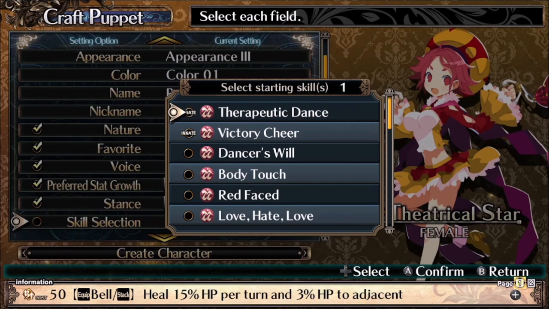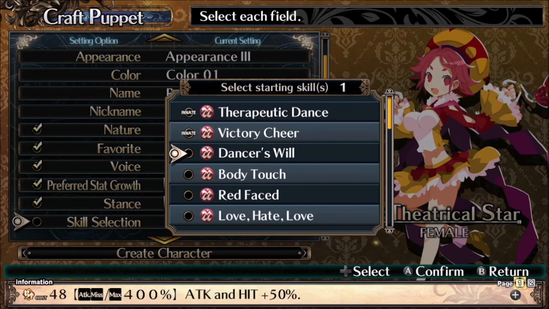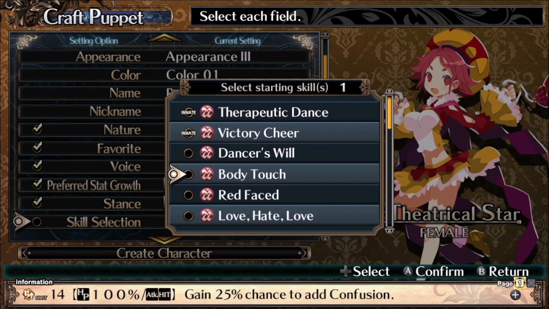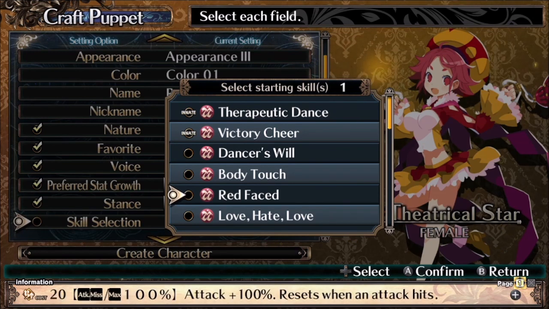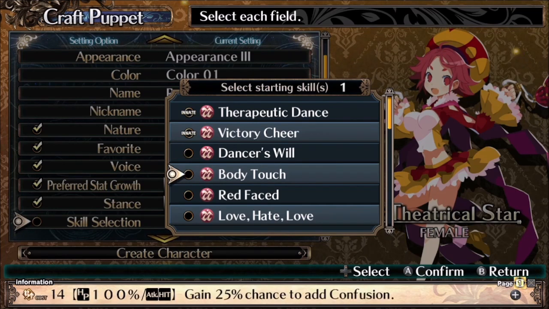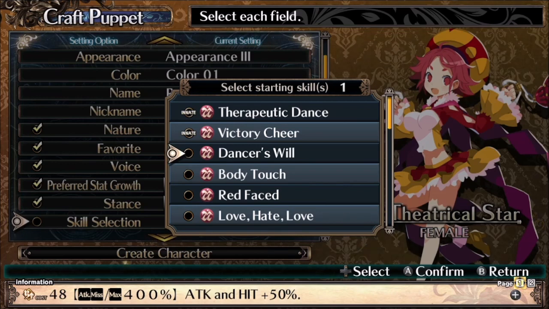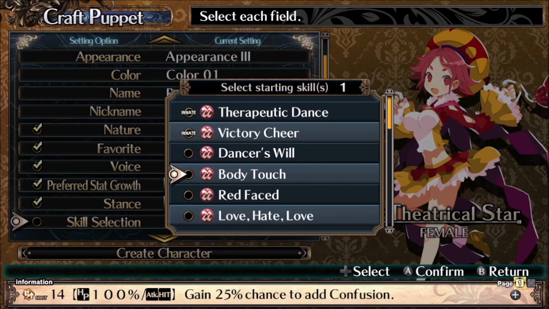Okay, what does she got? Heals HP percent per turn, 3% to adjacent. Nice. So she can work as a healer. Puppet Soldier gains 50 event paid. Second hit 50%. If they're at max HP, gotcha. And 25% chance to add confusion. Resets after attack hits, gotcha. Oh, it's every time. Okay, gotcha. Every time their attack misses, it increases their attack and hit 50%, right? Because they had that in the first game.